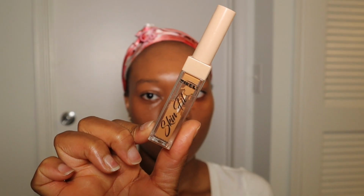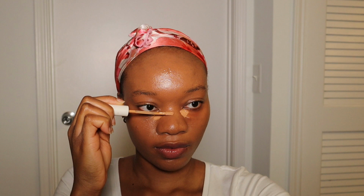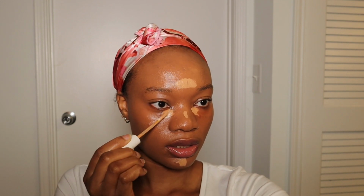I'm going to be using the ZK Cosmetics concealer first in the shade New York underneath my eyes, and then I'll go over it with the Ilia Beauty concealer in the shade Kava. This is a serum concealer, and like I said, Ilia Beauty is a skincare infused makeup brand. It's lightweight, medium coverage, but can be built up to achieve a full coverage.